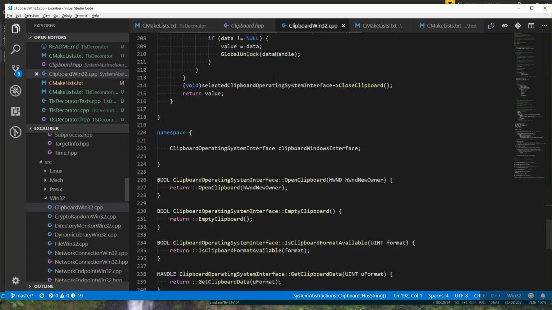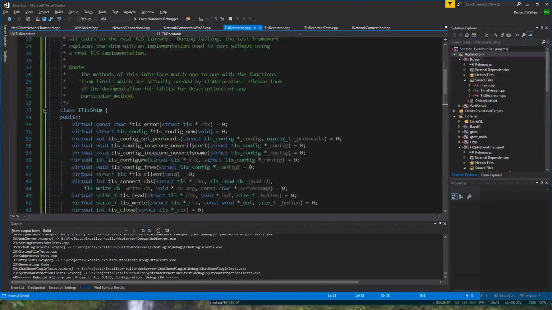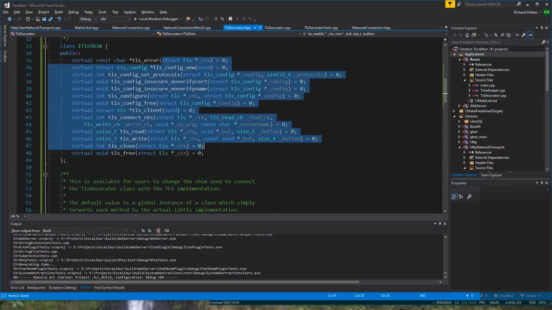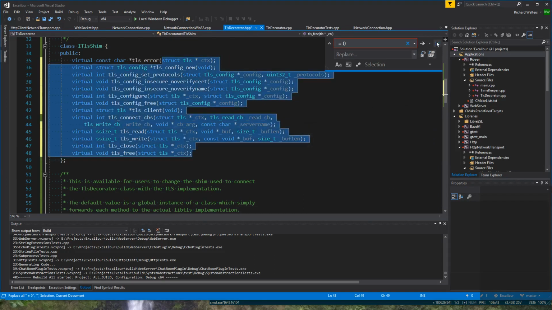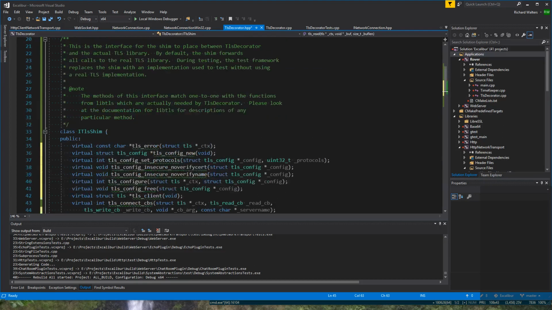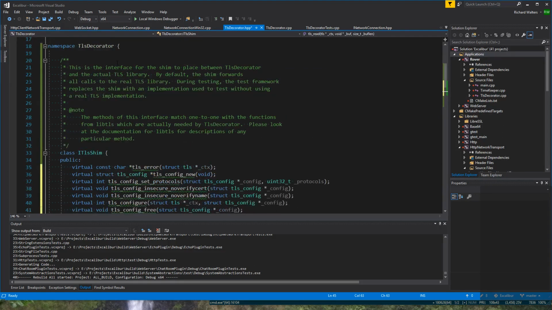Okay, so yeah, let's do the same thing. So instead of it being pure virtual, equals 0 becomes nothing. Instead, they just have a default. And we'll just say this is the base class for the shim.